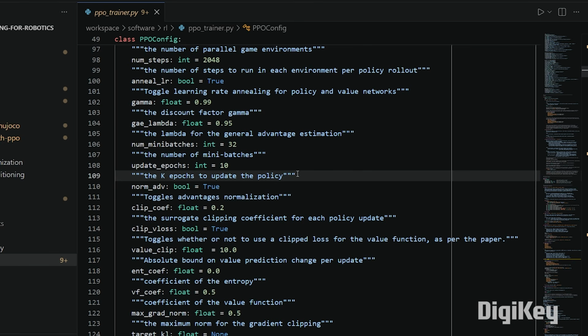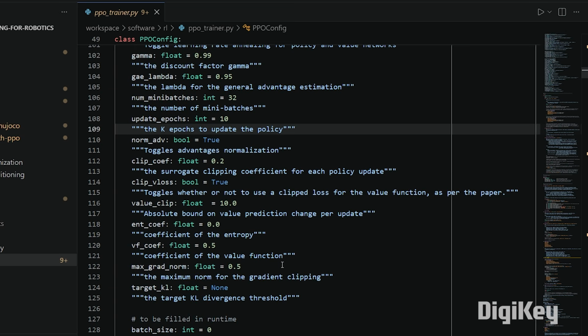And then here's some PPO specific information. I won't dive too deeply in here, but this affects how much the policy, either the actor or critic, can be updated. You don't want to take too large steps updating those neural networks, or you might overstep a maximum, in which case the agent will not perform as well as intended, or you don't get a good value estimate from the critic network. So a lot of these are just sensible defaults from CleanRL, and we're just going to be using those and tweaking them as needed. But I found that these defaults for things like clipping and entropy worked very well.